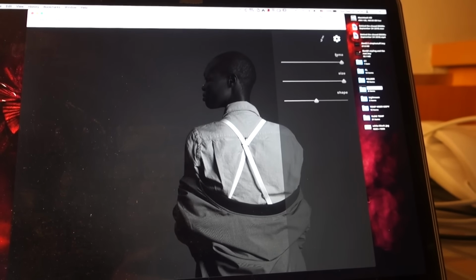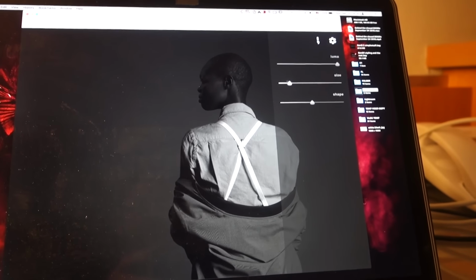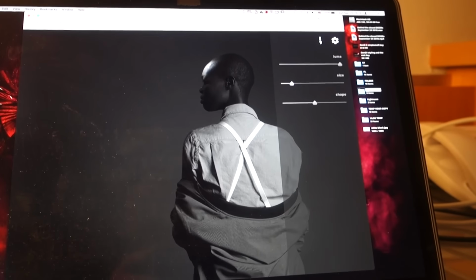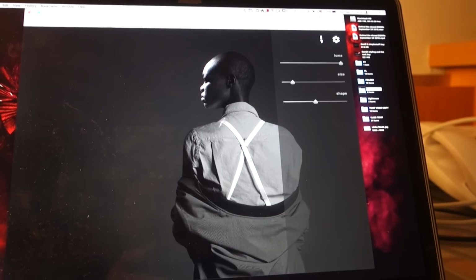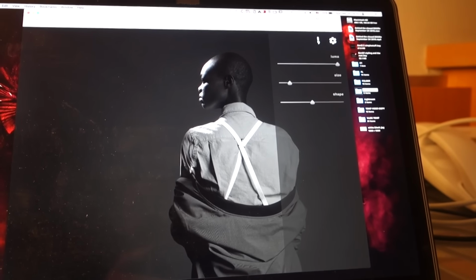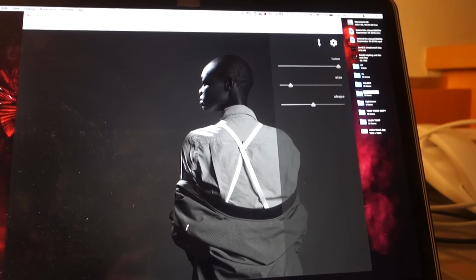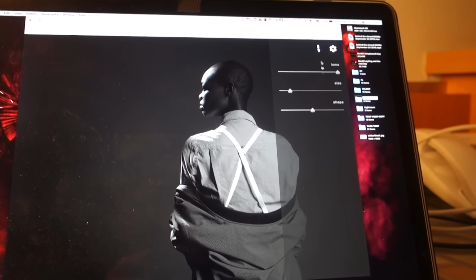So one moment, let's take the brush out. Do the brush in and make the size really small. And now what you can actually do is, for example, just paint the light like this. Now if you would have flagged this during a photo shoot, just like Ben told, it's very difficult. So you could get some really cool effects with this.